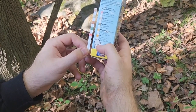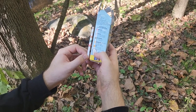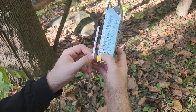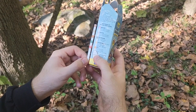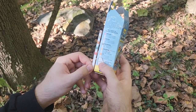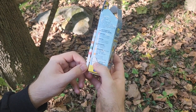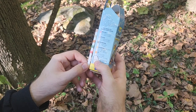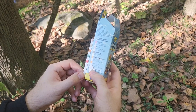Okay, so it's been about 30 seconds of water contact with these chemicals, and we can see some clear results. Over on the box right here, we see the colors that these things are supposed to be, and then over on the left, we see what colors they actually are. The nitrate and nitrite levels are basically within the normal range. It's about what we expect. But hardness is supposed to be green, and it's coming out as orange. Alkalinity is supposed to be yellow, and it's coming out as kind of a teal blue. And finally, pH is supposed to be kind of a yellowish orange, but it's coming out as a salmon pink.